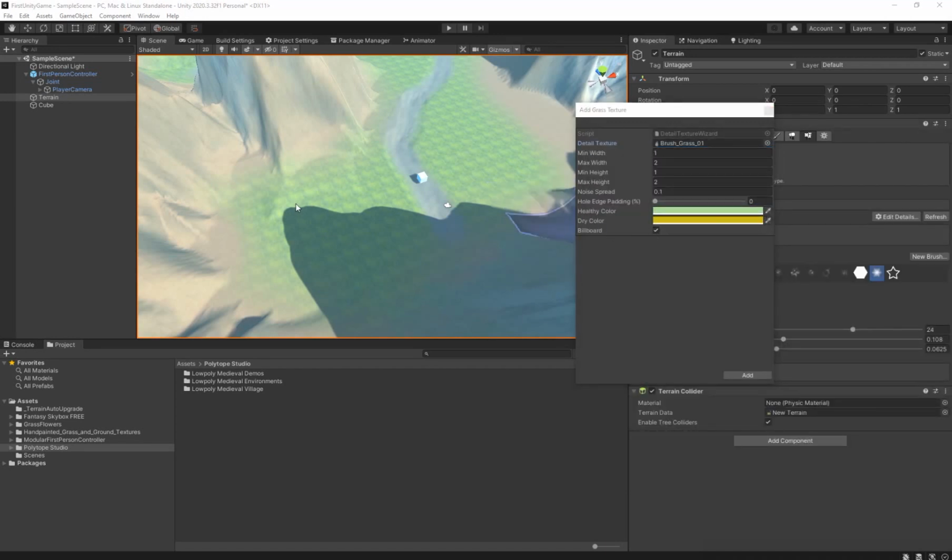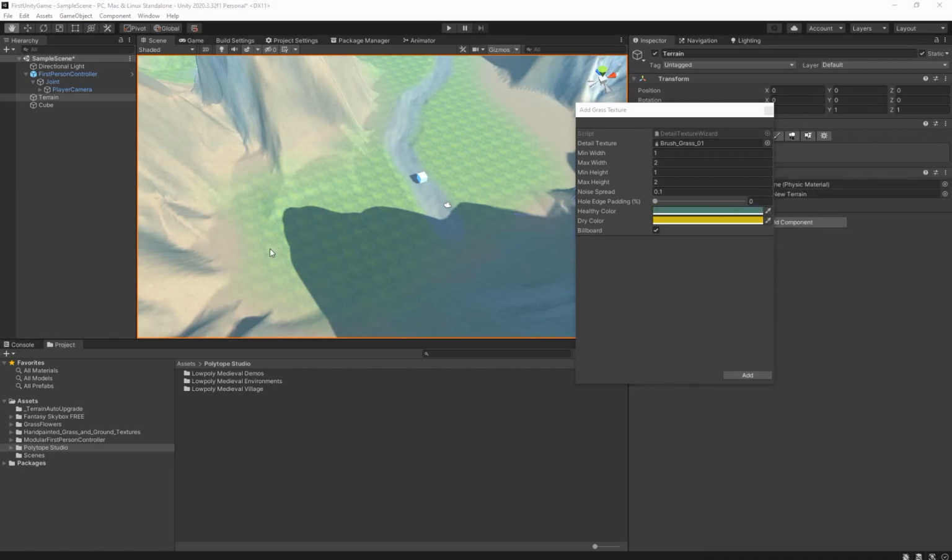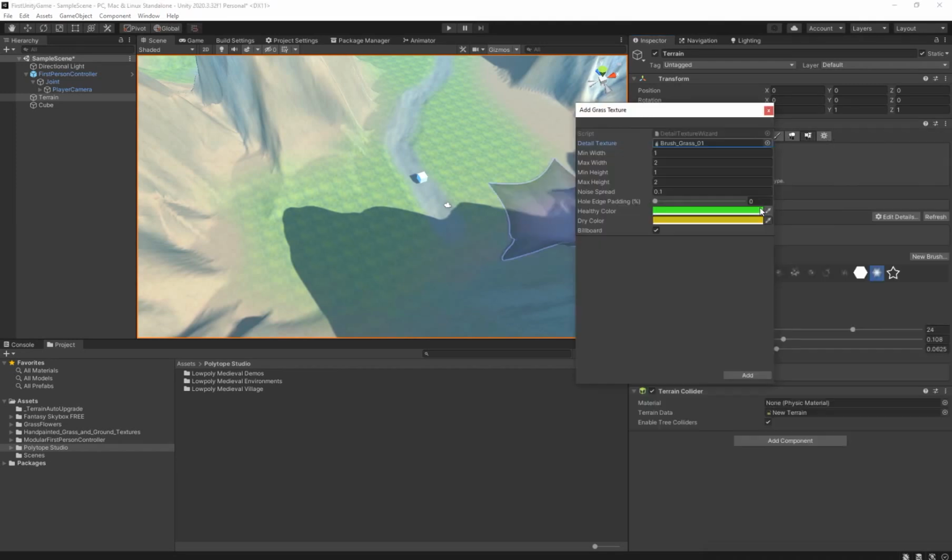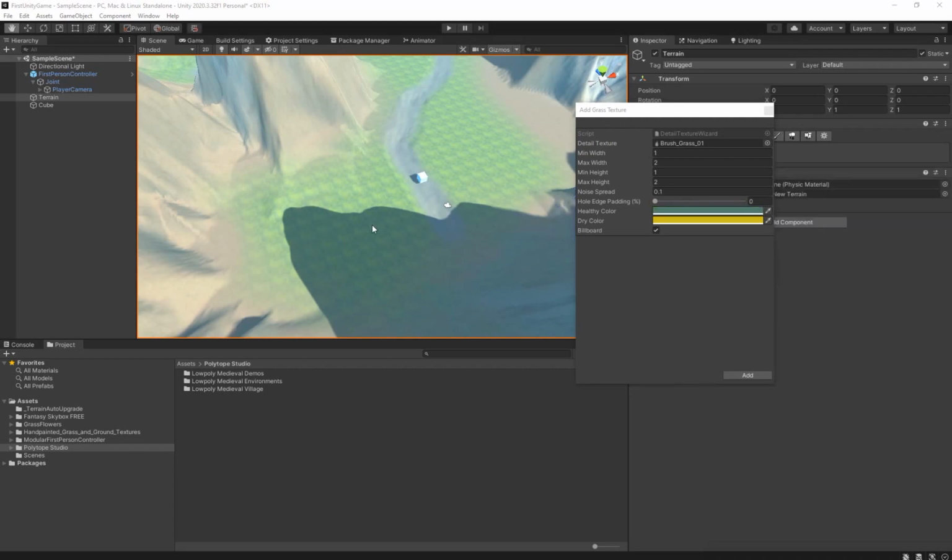So we'll paint some details, and let's click this area and add the grass texture. Here we will choose one of the available grass elements. For example, this grass, and it's possible to pick different colors which will be used for the grass. These colors will be added as a random color to the grass texture.